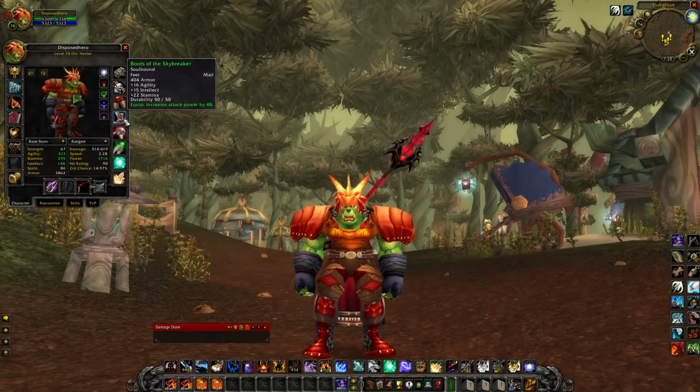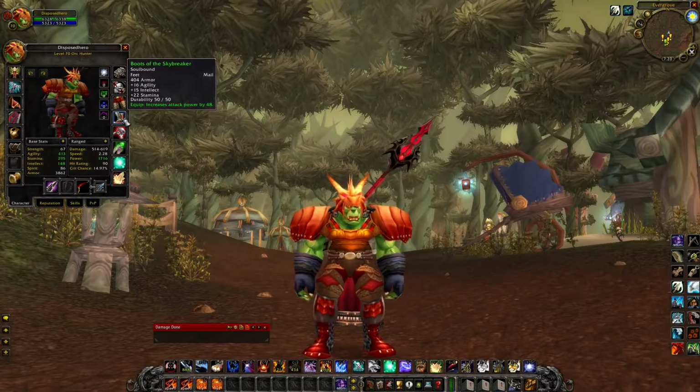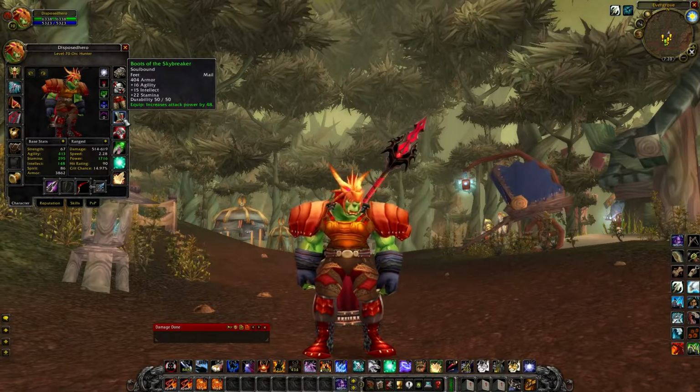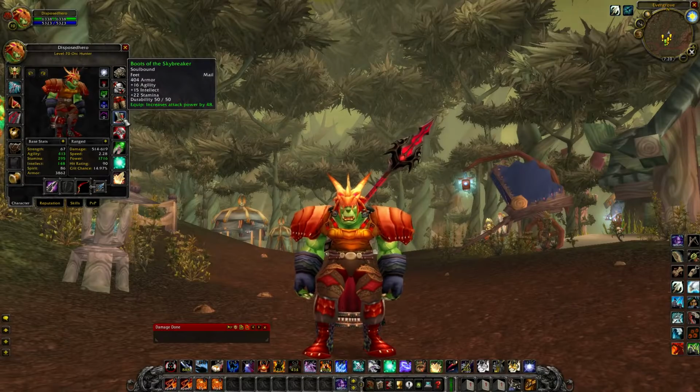Of course, not as good as the Fellbore Hide shoes. They don't have hit, they don't give you as much attack power, but in return they do give you a little bit of intellect, and they are fairly easy to obtain compared to those Fellbore Hide shoes. So definitely a decent alternative for you to get if you can't get those other shoes.